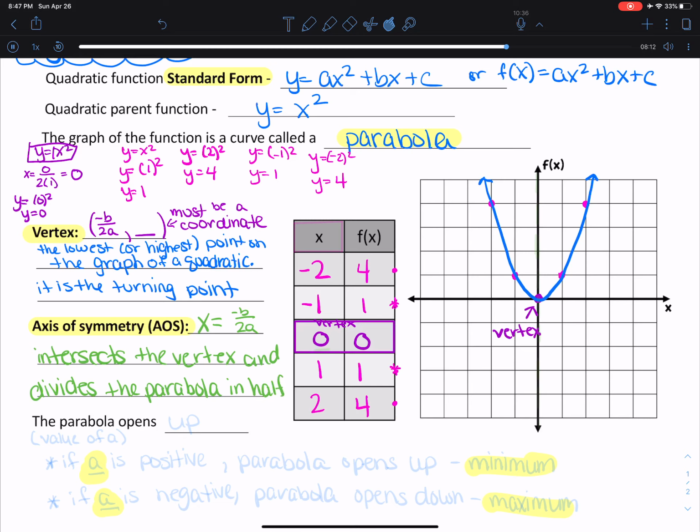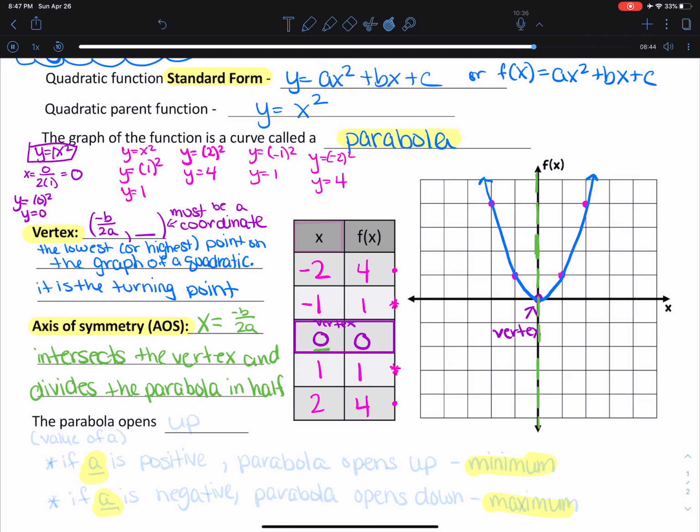So again, because my axis of symmetry is a line, it's going to be a vertical line. We remember when we graphed lines, x equals is a vertical line. So it's going to be a vertical line that goes to the x of my vertex. Well, we already found that out, which is 0. So it's going to cut right through my vertex. And when we draw it, we're going to draw a dashed line all the way down. So now we can see that's where it's cutting my parabola in half.